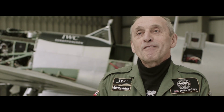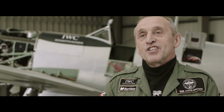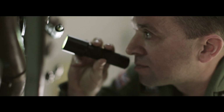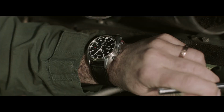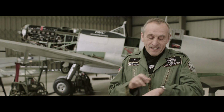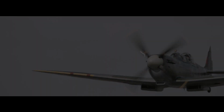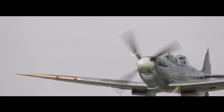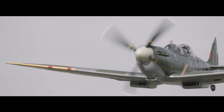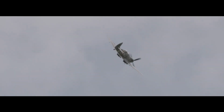It's a very interesting partnership, IWC. We've known each other for years before this expedition, and there's a real synergy there, and the reason is because we're both obsessed with perfection. There's no flaw in the Spitfire because it doesn't need a flaw, and IWC have got a similar attitude to the way they design a watch. As a piece of mechanical engineering, I don't think there's anything that has the same inspiration value as a Spitfire. I think that's part of the reason that it chimes with everybody.